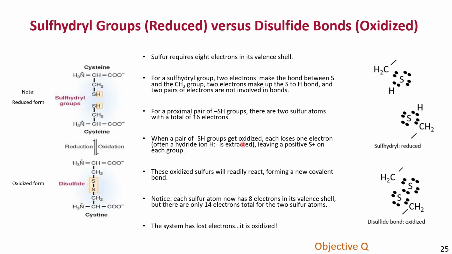Okay, so the same thing can be true for sulfur. Remember, sulfur behaves like oxygen, and we'll see this quite a bit. We'll see this in protein structure, but we're also going to see this in metabolism. There is a thing called a sulfhydryl group. A sulfhydryl is like an alcohol, but instead of an oxygen, you have a sulfur. And two sulfurs can come together, and those two sulfurs can bind and form what's called a disulfide bond.